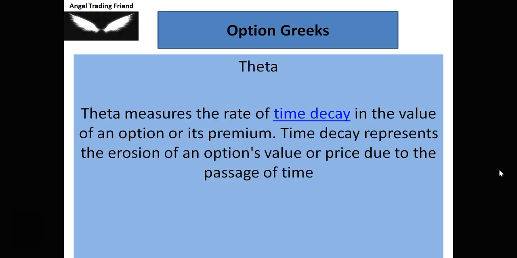So remember, once I had made a video telling that if you're buying a stock or a future, if the stock goes up, you're going to make money. If the stock comes down, you're going to lose money. If the stock stays sideways, you're not going to lose anything. It will just be constant. But in options, if the stock moves sideways, you will still make money if you're an option seller. The reason is the time decay.